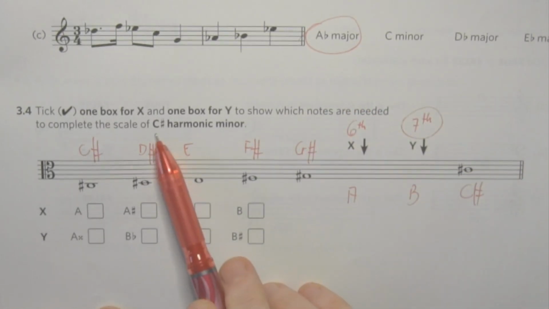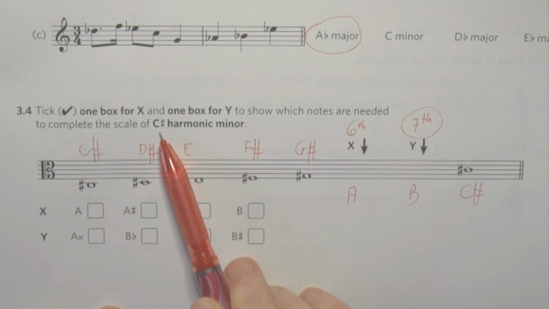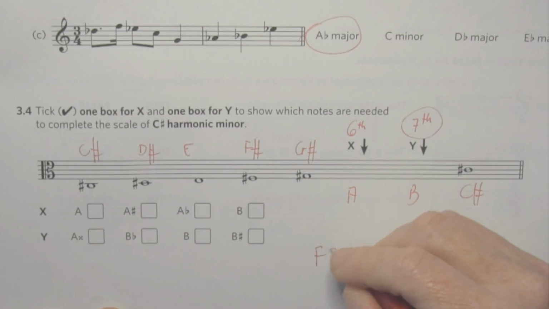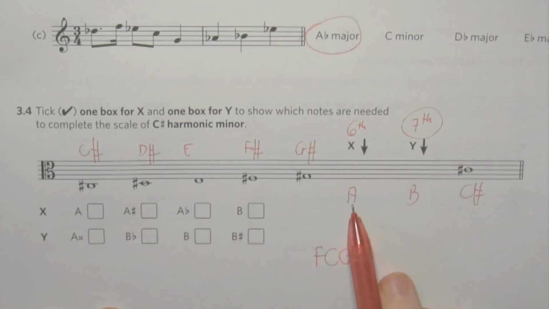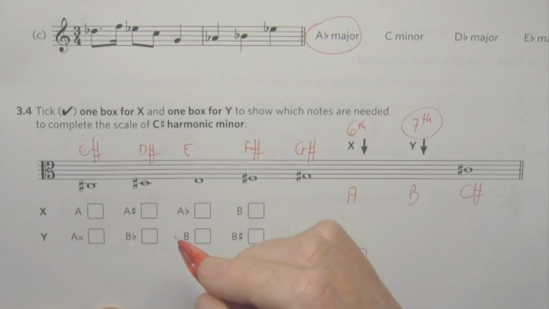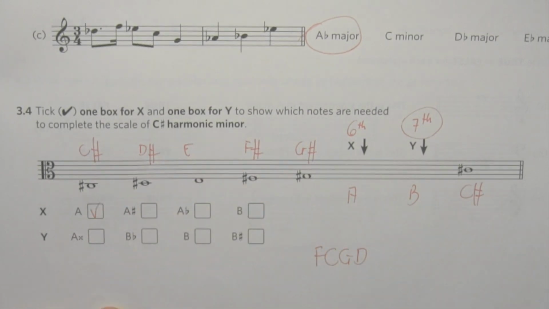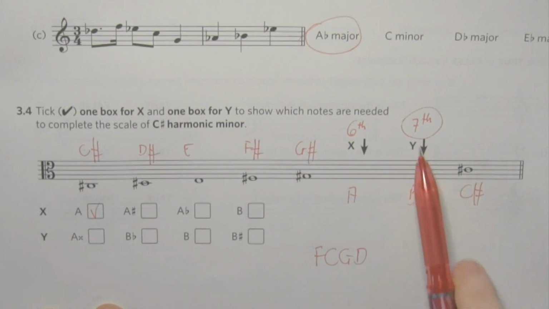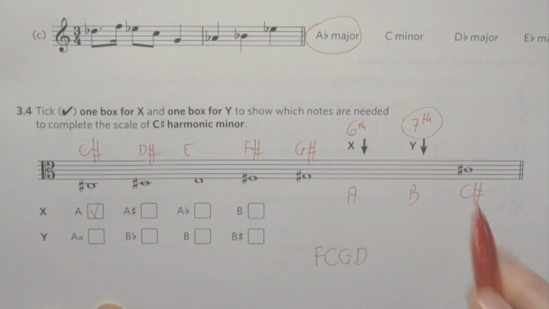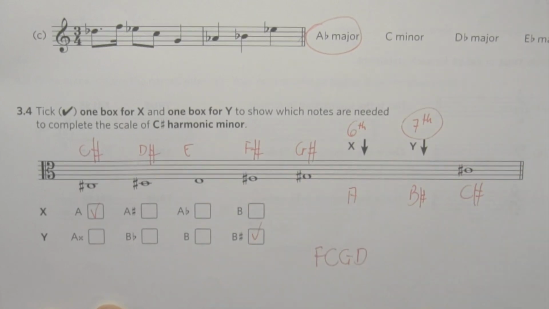The key signature of C sharp minor is the same as E major, so it's got 4 sharps. Fun coloring gigantic drawings. La is not included, so it's normal A, as most students would say. It's like natural A. A natural. The second note is B. It's not included in the key signature, so it shouldn't be sharp, but it's the 7th degree. It has to be raised, so it has to be sharp. There you go. Done.